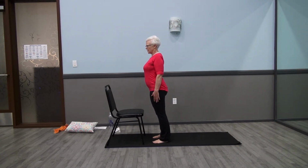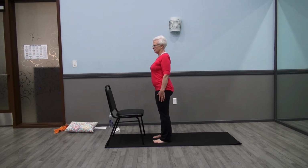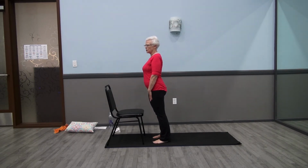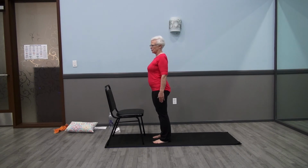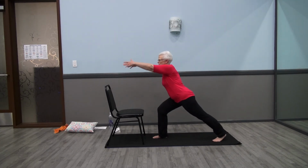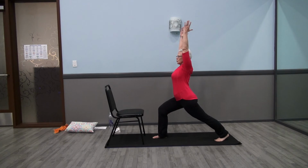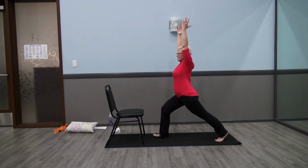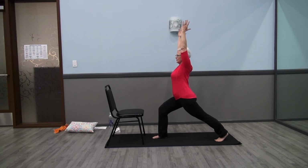So let's start our flow with our crescent lunge. I'm going to start on the left side. Normally I start on the right side just so I'm facing you when I do this. So you step whichever foot back you want. We're going to do both sides. So stepping back into crescent lunge. It's like a warrior one, front facing position, but I'm up on toes and back with my heel lifted. So it has a balance component in it. Feels a little wobbly.